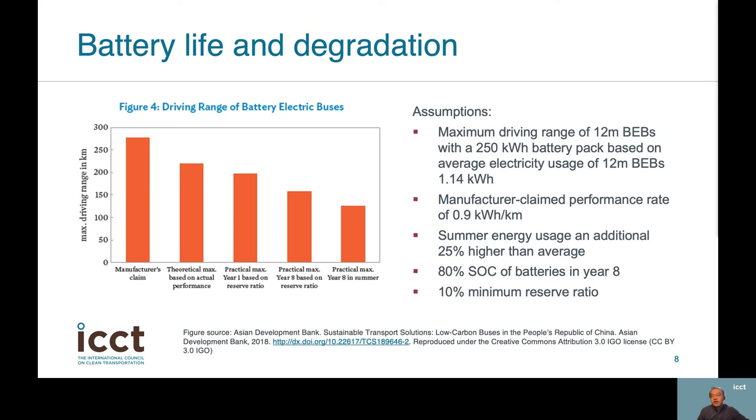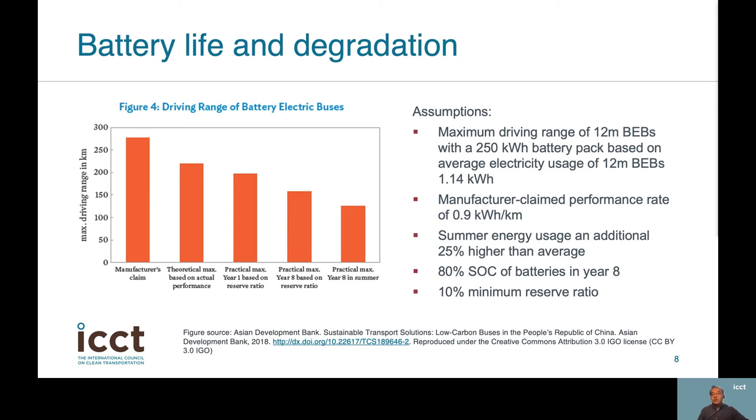Another reason is that BEVs use significantly more energy when air conditioning or heating is turned on, or under extreme driving conditions, such as steep gradients and high speeds. The difference between energy usage with and without air conditioning can be 30 to 40%. To provide the same level of service when the air conditioning is used, operators must realize calculations not based on average energy consumption levels, but based on the highest expected levels for the summer or winter month.